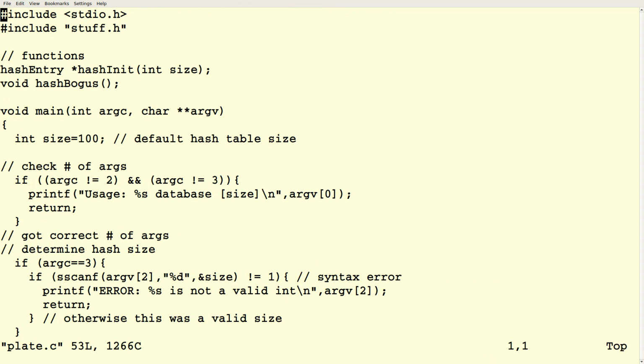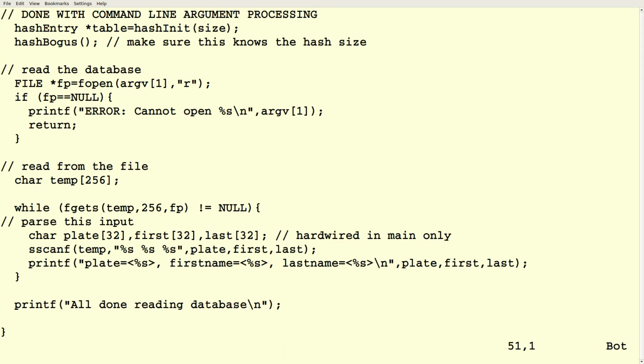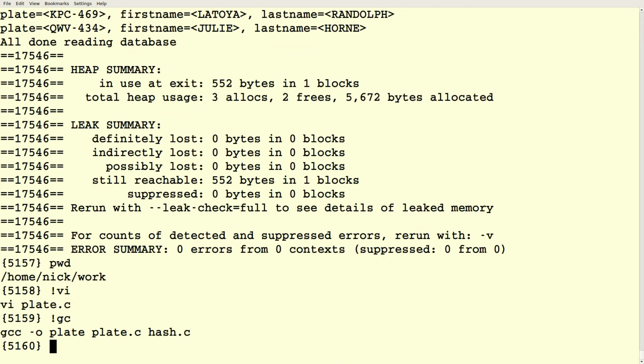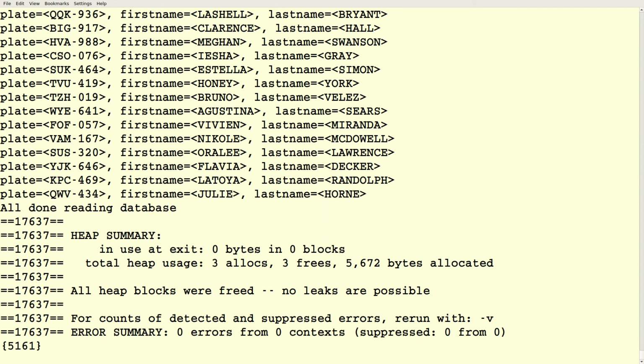So does the OS not close it itself? It will close when you exit, right? So all these memory leaks are really just kind of cosmetic, because the memory is freed when your program exits. But everybody always wants to make sure your program doesn't have any leaks, so we want to clean those up. So, we're done reading the database, so we call fclose with an argument of fp. That closes the file, right, which lets you sleep at night, and it also releases the memory that was allocated. So now if we run it on valgrind, we get no leaks.